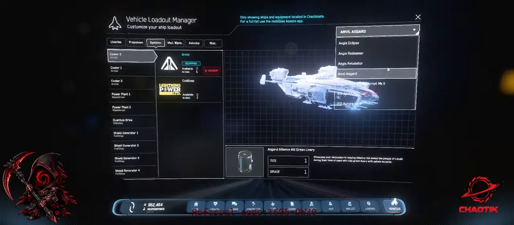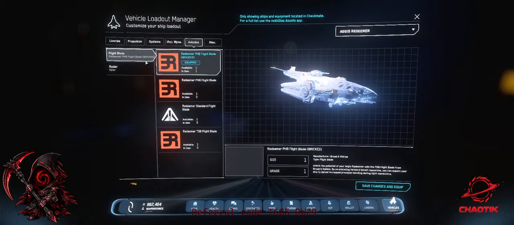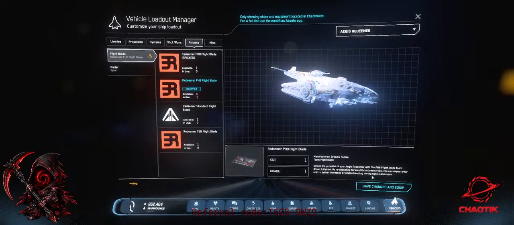Alright. Redeemer. Liveries. Nightbreak. Avionics. Yep. Save changes and equip. Yes, sir, Delta.